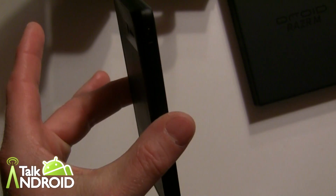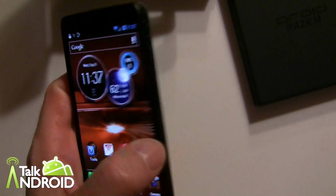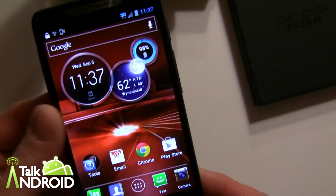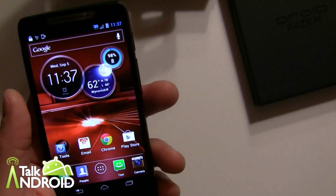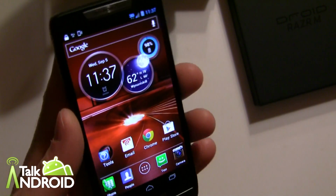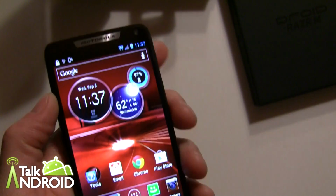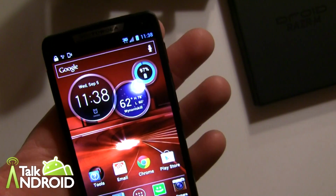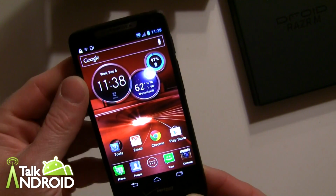So anyway, this is a pretty good phone. We'll spend some time with it and do a little more of a review. This is just initial, but for those who want something a little compact, this isn't bad at 4.3 inches, because a lot of the compact phones like a Droid Incredible, oh no, Droid Incredible is 4.3, or is that 4? I can't even remember now. There's so many devices, but a lot of the devices are 4 inches that are on the smaller side. This feels small, but the screen is pretty good. If you think about it, this is the screen size that was on the Droid X, but this feels so much smaller than the Droid X.